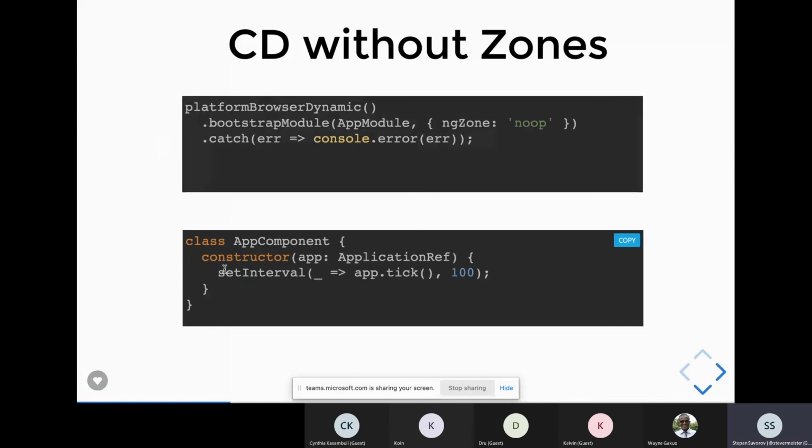But probably you will be surprised if you open a big application, an enterprise one, or even just a big one, and see that change detection runs much more often. So if you just switch off NgZone and try to run change detection yourself, that could be a hackish solution to optimize your application. I don't recommend doing so, because it will probably not be very clear to other developers in your team why you did so and why change detection doesn't run in some cases, but it will work faster.